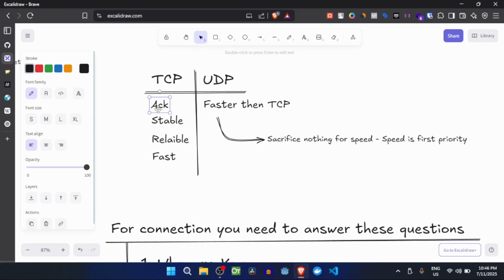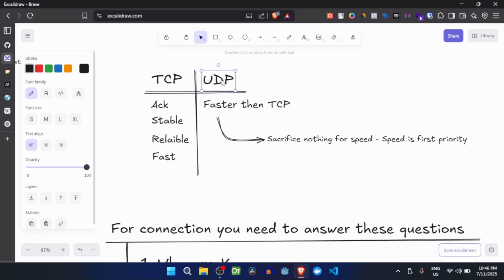TCP gives us a guarantee that whatever we send will reach the server or anywhere we are sending it, without losing data. It's guaranteed and stable.